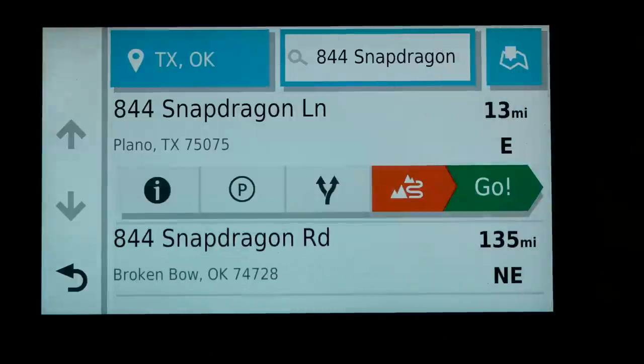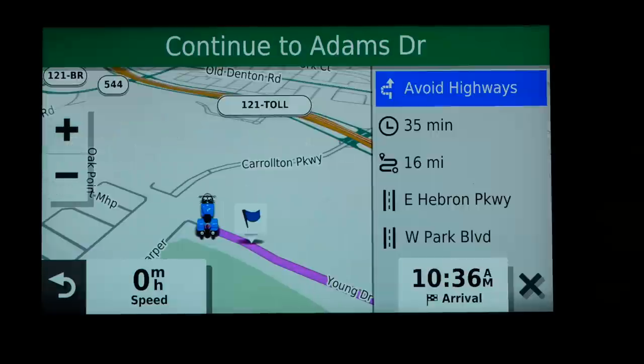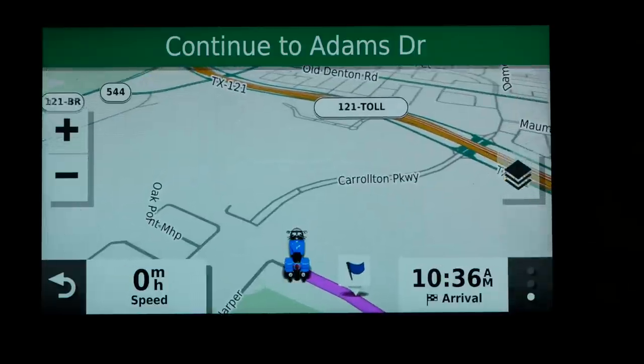Here the Garmin system is giving me a couple of choices, and if I select the address I want and click go, it calculates the route. And on the right-hand side, you can see it asks me if I want to avoid highways. This is a great feature so that you don't have to go into settings and say avoid highways every single time. This little pop-up screen also shows me the distance, how long it's going to take me to get there based on the speed limits, and my arrival time. Of course, you can close this little window by clicking on that small X in the bottom right-hand corner.